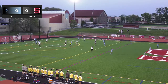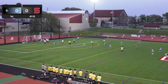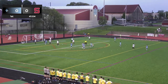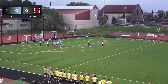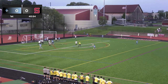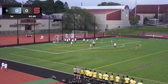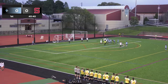Good head ball and a streaking Blue Jay coming in there, and we have our first corner kick of the evening. This one will bend in. Far side, skip header, and a one-timer by Dunphy, and another corner kick. This time coming to the opposite end. So back-to-back corners here in the last minute.